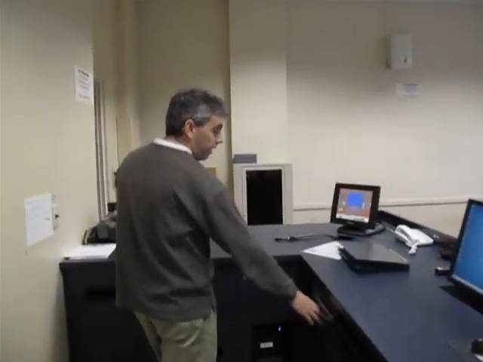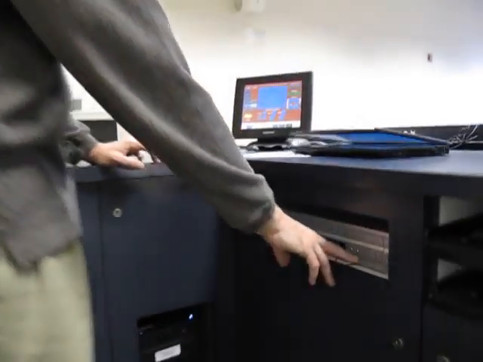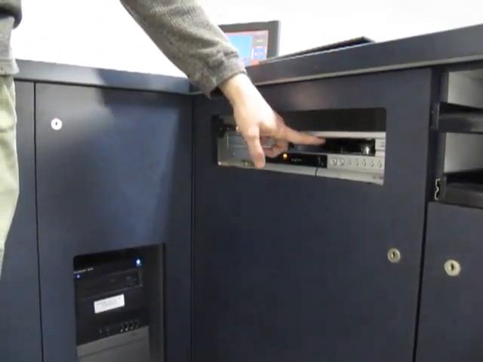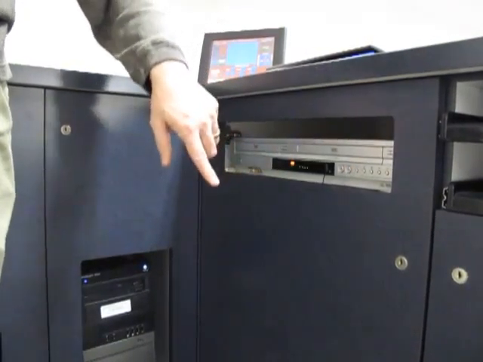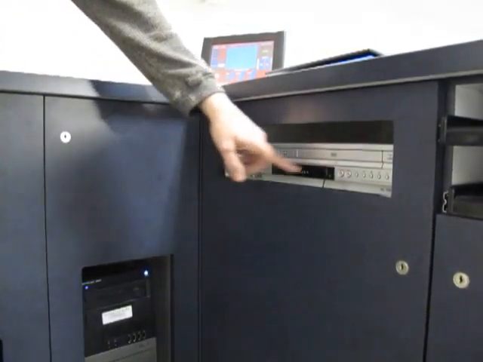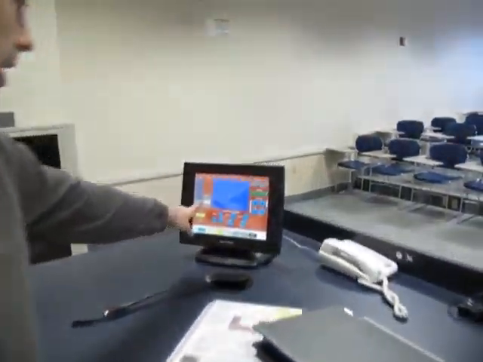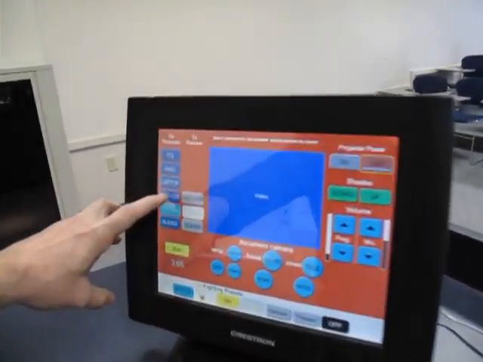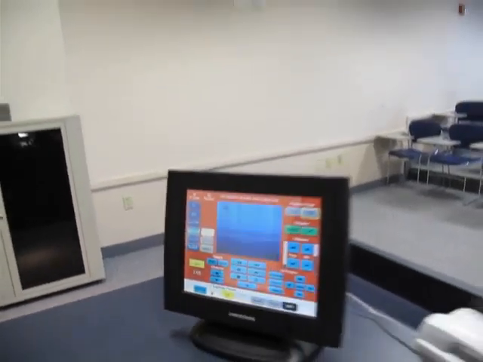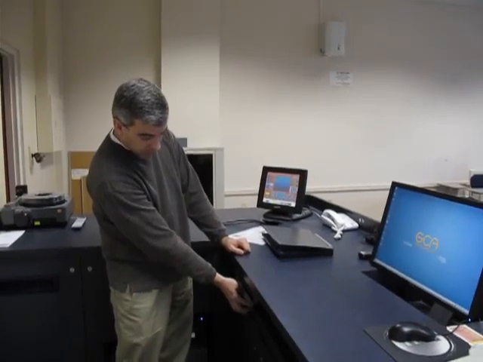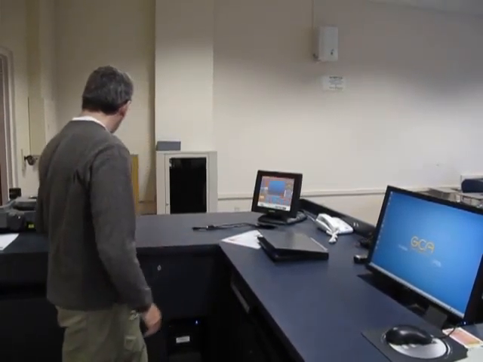Next to the keyboard tray in the bottom of the teacher station here is the DVD VCR. If you need to play a VHS tape, go ahead and put it in on the right-hand side and press the video button. A DVD would be on the left-hand side and press the DVD button. Then make sure you come up to your touch panel controller again and press the DVD VCR button. That's going to play the DVD VCR, and then we'll use the front panel controls or the remote control located on the desk in order to play the DVD.